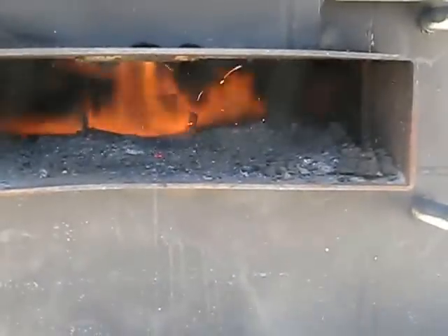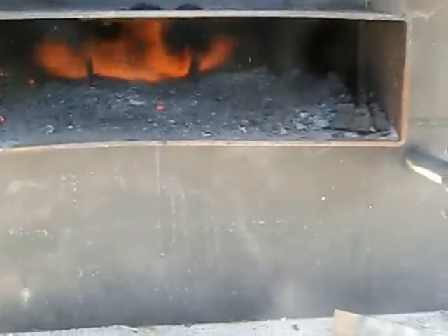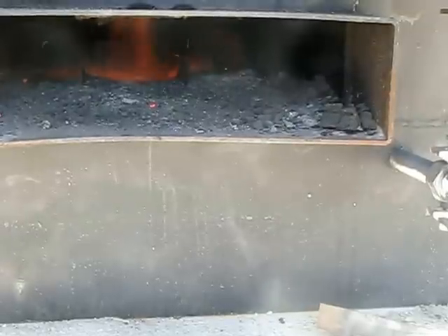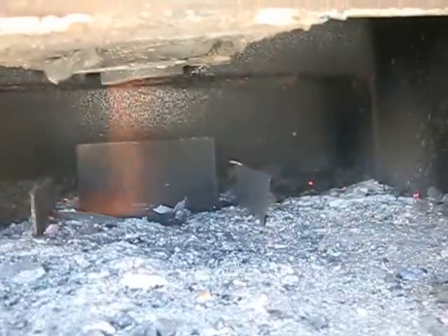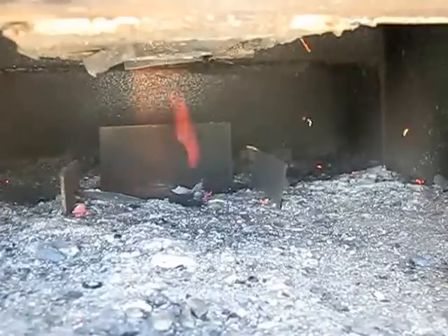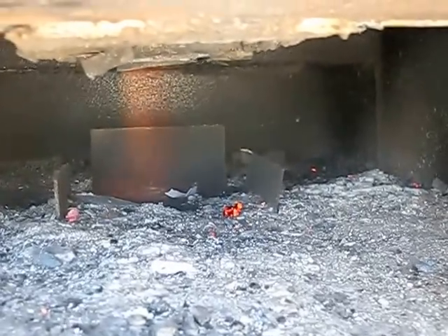Now we got a flame — we got so much heat going up in there that it's abnormal, because we've got so much burning up in the top that it's just forcing way too much down through there. It'll calm down — see, it's slowing down a little bit. That's more normal. You can see a little bit of orange there. That's what I was seeing the other night — I'd see that orange, but when it was darker you could actually see blue. So everywhere you don't see orange, there's blue.